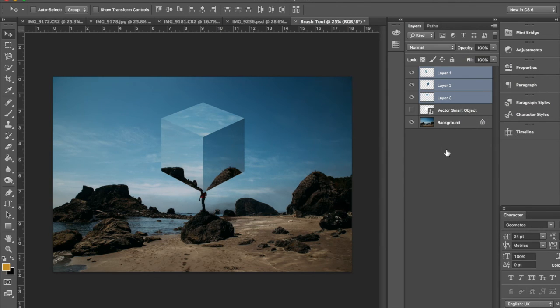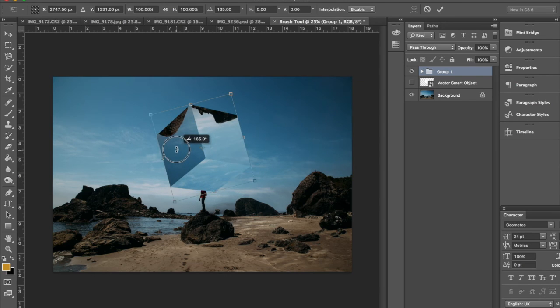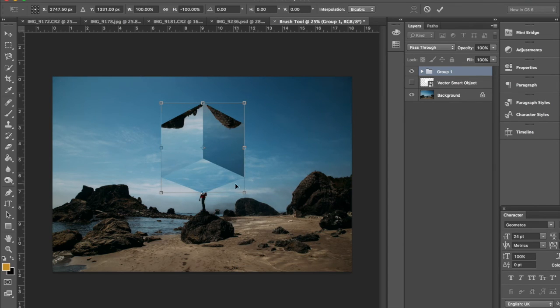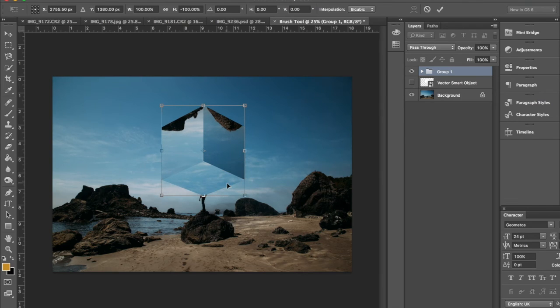You can push Control G for that, or Command G for that. And Command T will transform it. Let's flip it upside down. And then we will flip horizontally. And let's just move it up. Well, right there. Enter.